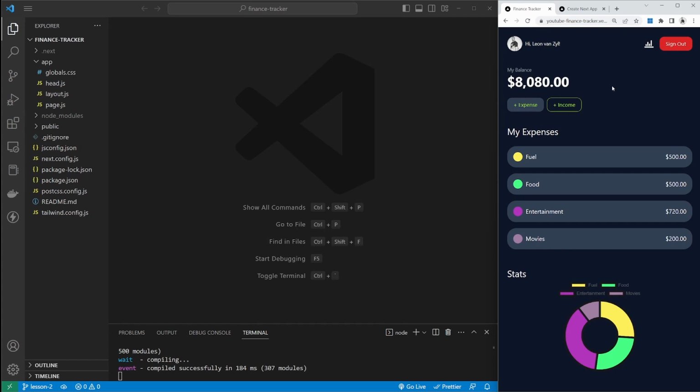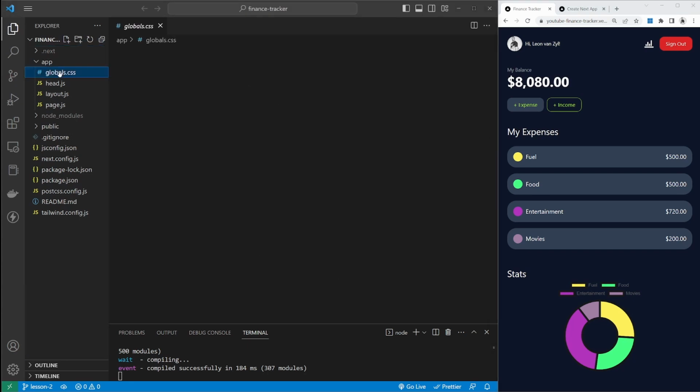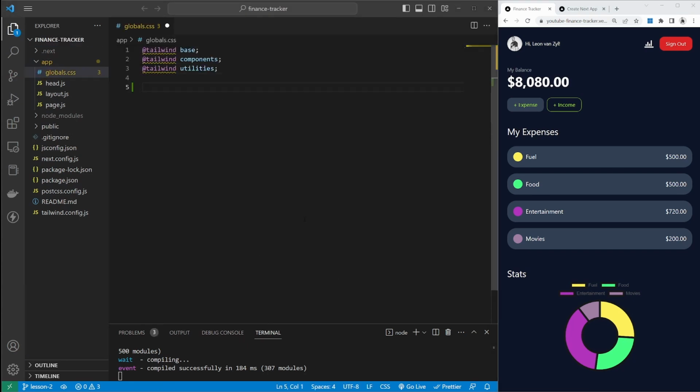First, if we have a look at the final product, we'll notice the background's got this dark sort of color. So let's start by styling our project as well. In the globals.css file, we'll add this dark color to the body of the page. In Tailwind, we can actually do that by extending the base layer. We could do that by typing add layer and base. We can add styling to the body element by typing in body.